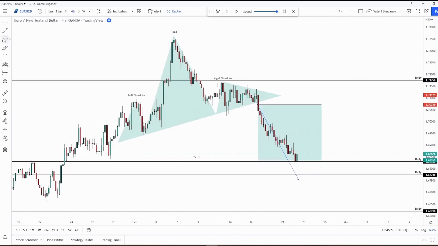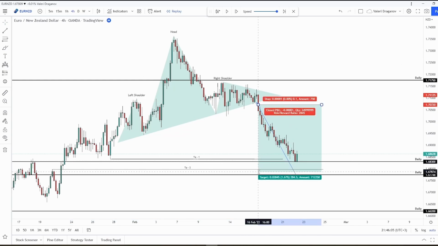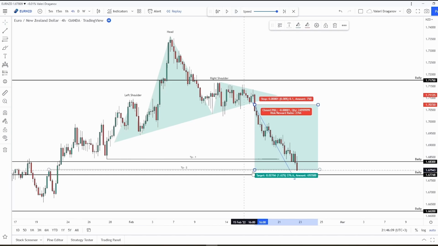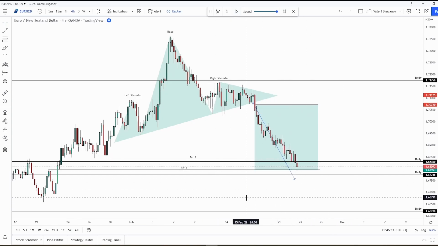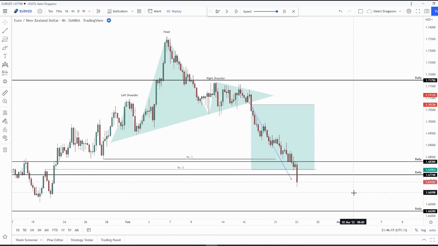Then we're gonna protect the deal by moving the stop on profit and extend our next take profit on the next strong level. Here we have tops, so we're gonna make it to here, or you can make it to the next daily level. Take profit 2. Let me extend it. And you can see how our second take profit is hit. Or if you make it to the daily level, you can see it is hit again.